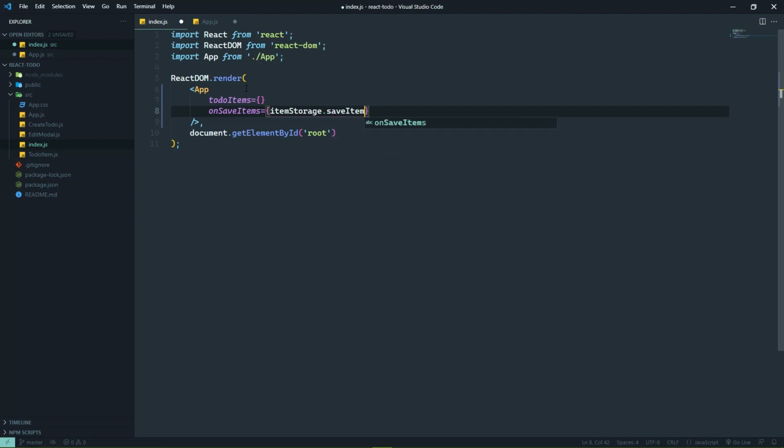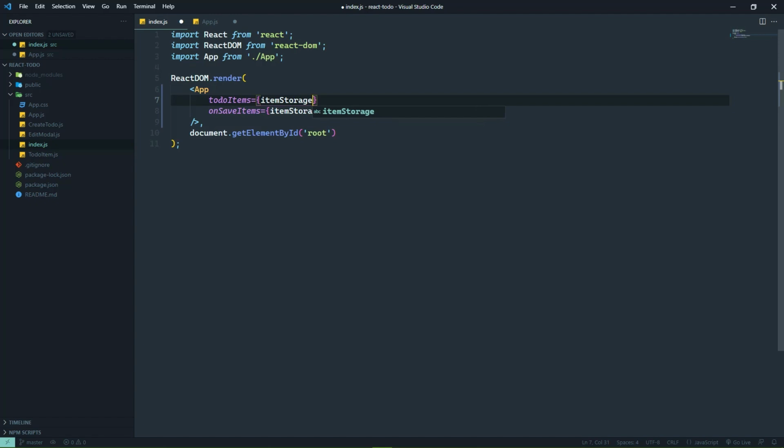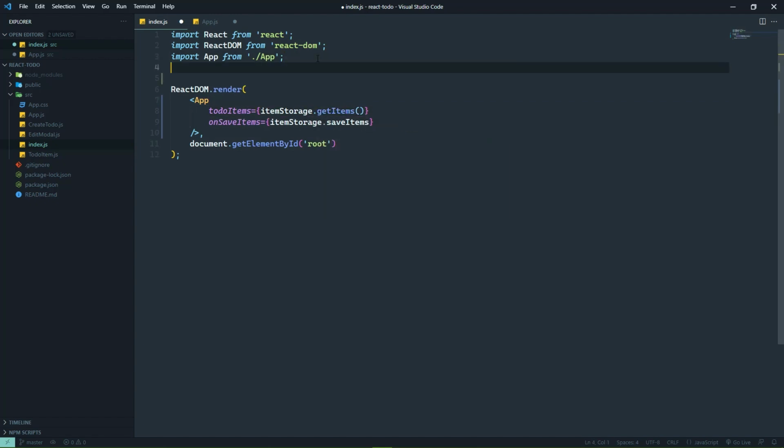This function is going to be responsible for saving the items. That way the app component doesn't know anything. It's just going to call this on save items prop, pass in the items, and then the item storage is going to handle that. So let's say that our item storage is going to have a method called get items. And so now we just need to implement that.